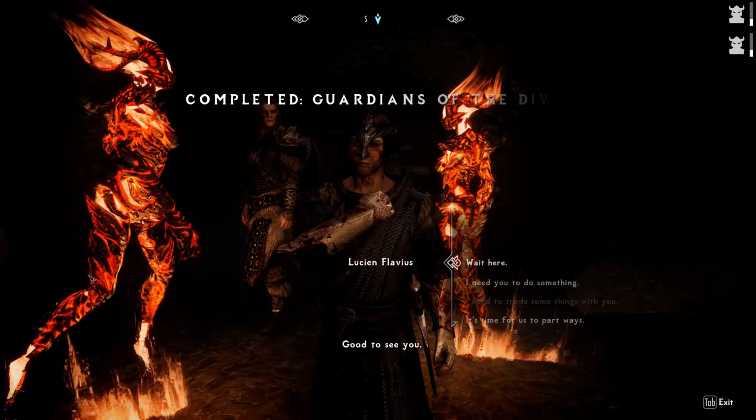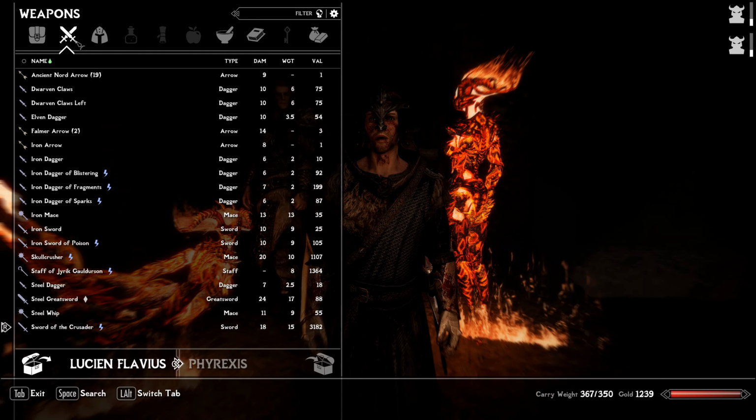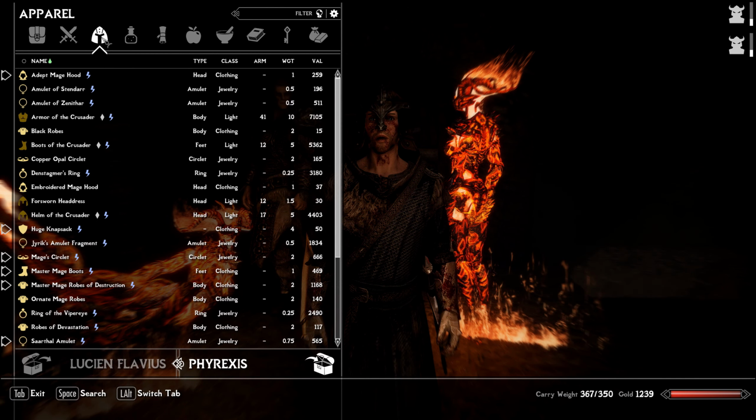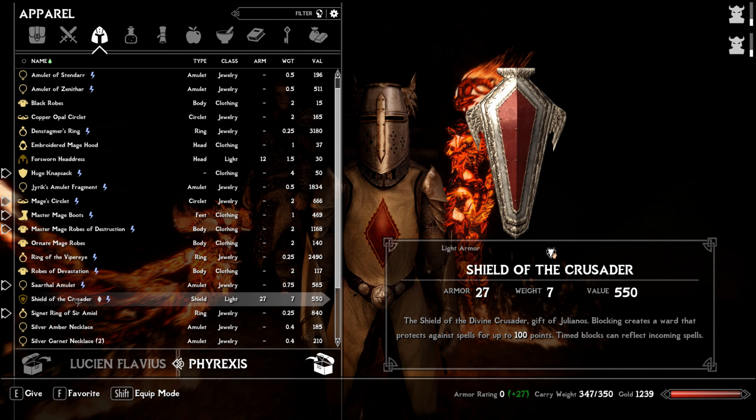All right. Lastly. Good to see you. I need... Donations are always appreciated. To talk to you. Oh, you want the stuff back? Sword of the Crusader. We can discuss that later. Let's see. So, armor of the Crusader. Boots of the Crusader. Helm of the Crusader. Shield of the Crusader.